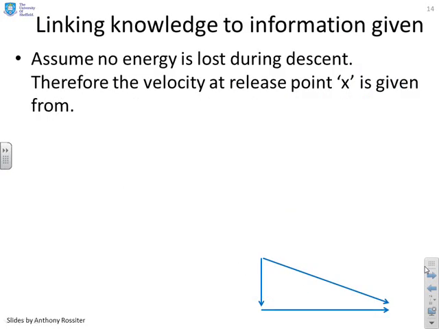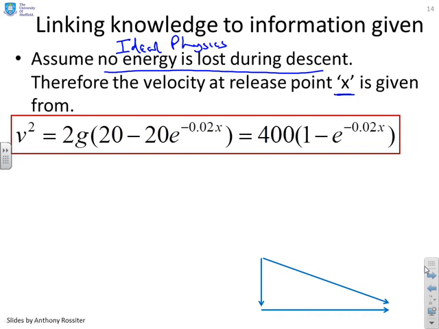So what I've got to do now is link the knowledge I've got to the information I've been given. And please note, I don't really direct myself at solving the problem at the start. The first thing I do is say, how can I use the information I've been given? What new information can I generate? And as I generate new information, it will be obvious how this can be used to solve the problem I really need. So what we're going to do, use some ideal physics. So if I write that down there, use ideal physics for now. And so we're going to assume no energy is lost during the descent, and the velocity at the release point is based solely on how far you've dropped from when you started. And therefore you get a standard physics equation.